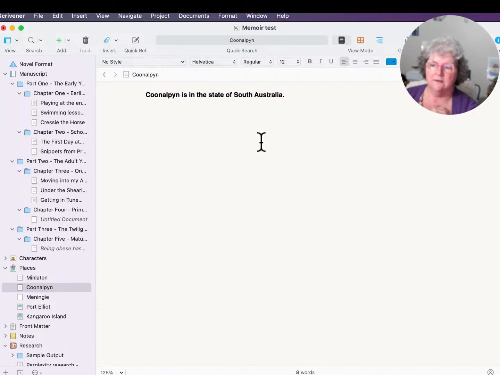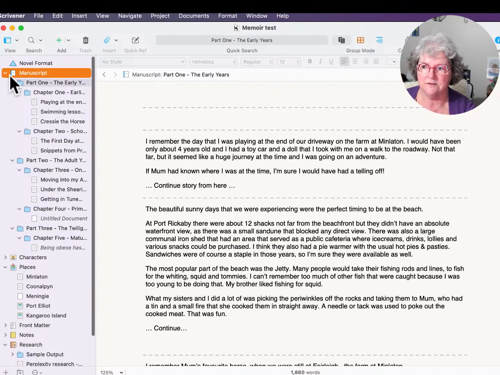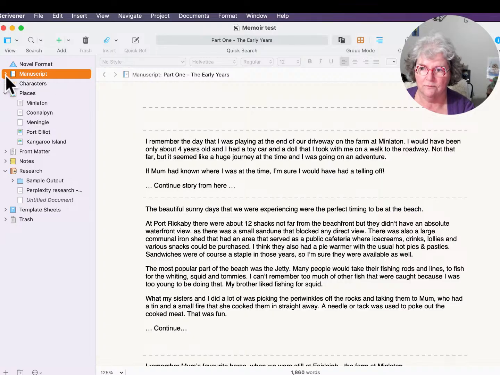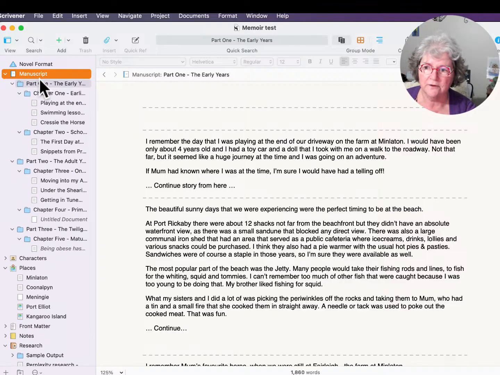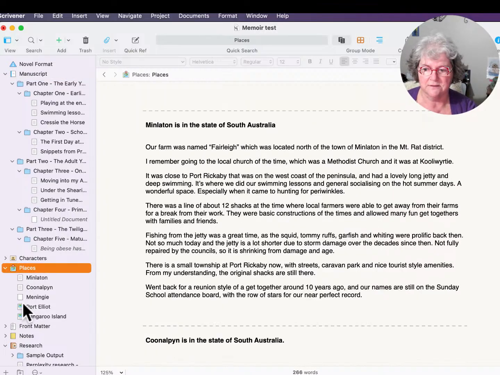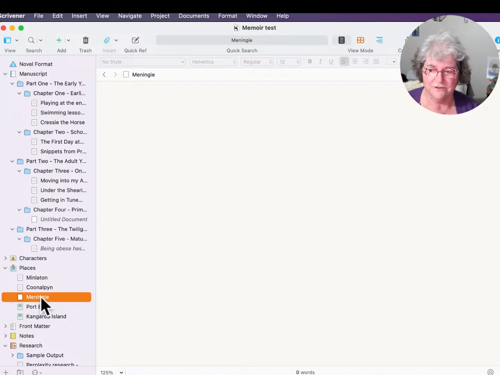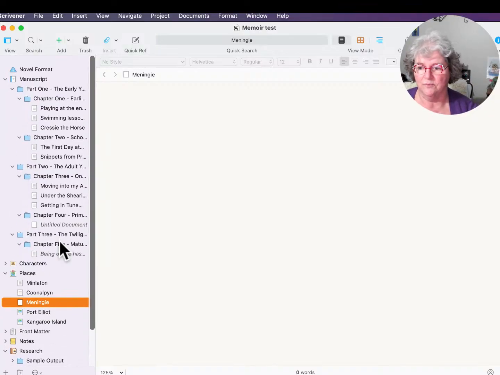And the headings come in handy for when you are actually getting sorted with doing a download eventually. Once you've edited through the manuscript, and this is the manuscript part, remember that's this part. It's only the manuscript that's going to be downloaded as part of it, as the book. Okay, so that part is what we format properly, and these other spaces and places, your characters and your places and all these references are mainly for just our research and referencing. It's not added into the book.